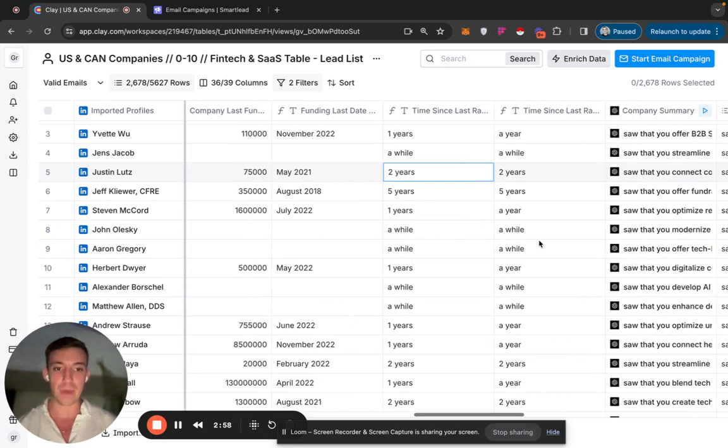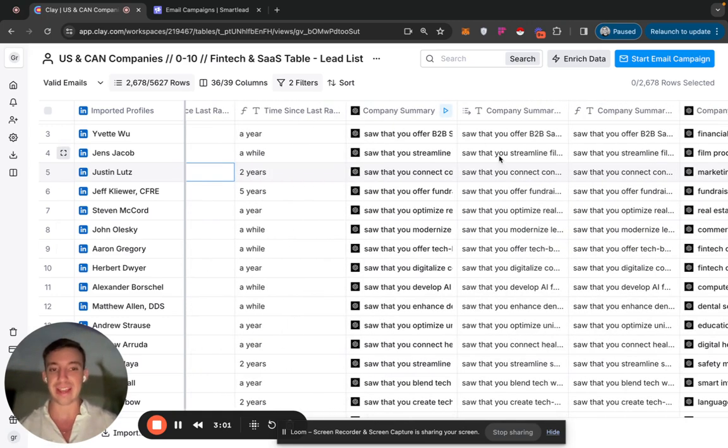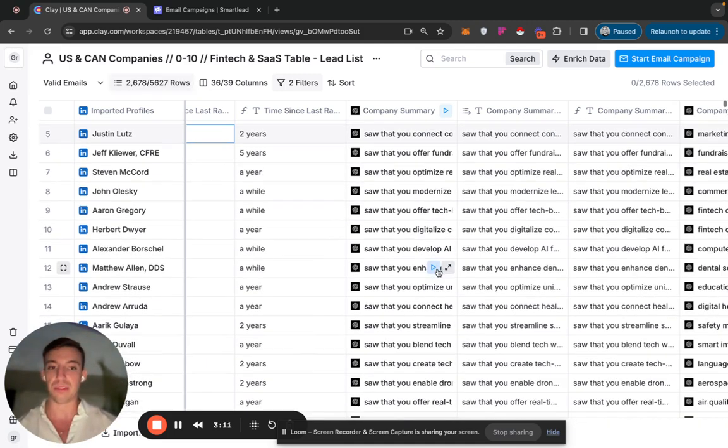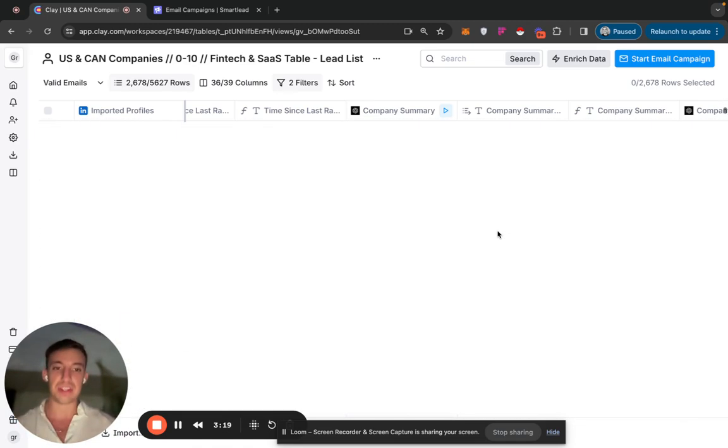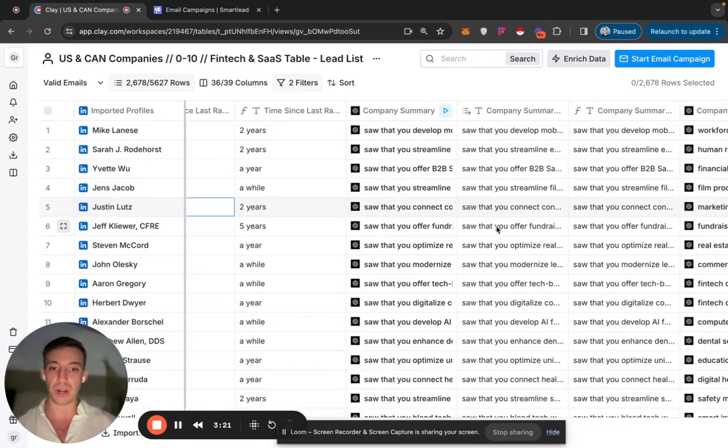Then once we had all that information, what we did next was get a company summary. Now, this is where it starts to be really cool, and this is where we start to actually leverage AI at massive scale. You see, we've got 2,600 companies here that we're able to reach out to. And instead of clicking on every single company and seeing what the company does, we're able to leverage AI for every single one of these companies with quite literally one click.